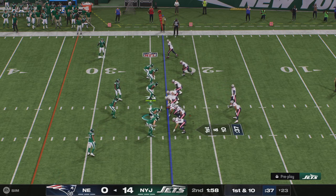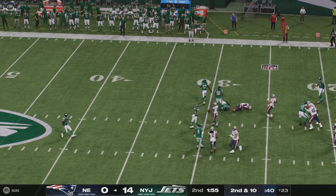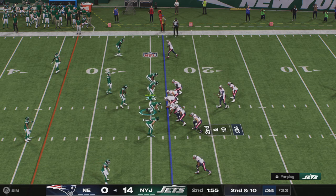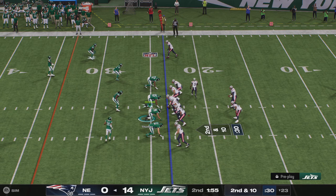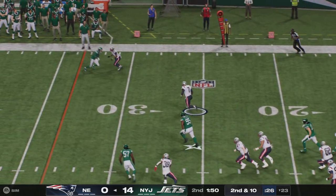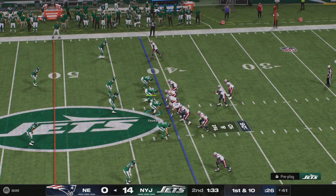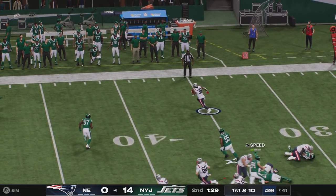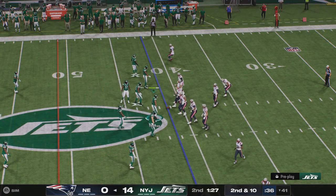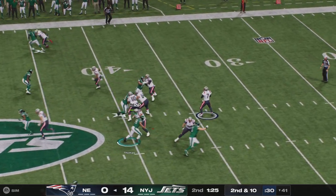New England with a first down as they begin the drive. Still in the first half, but this offense has struggled — haven't really been able to get anything going, not only in the points category but in the yards category. On first down, they get him down but not before he takes it across the 40-yard line. Out of the gun, Brissett — they call it no gain. A nice job defensively to make sure everyone was accounted for; they didn't forget about the running back and dropped him for no gain.